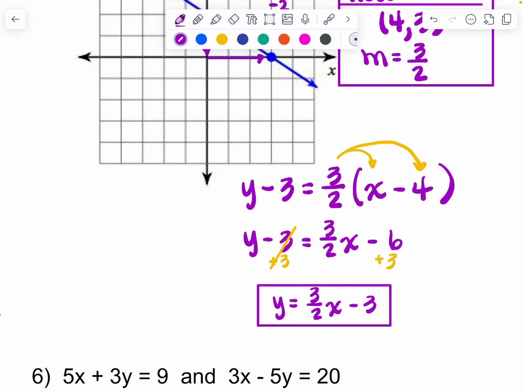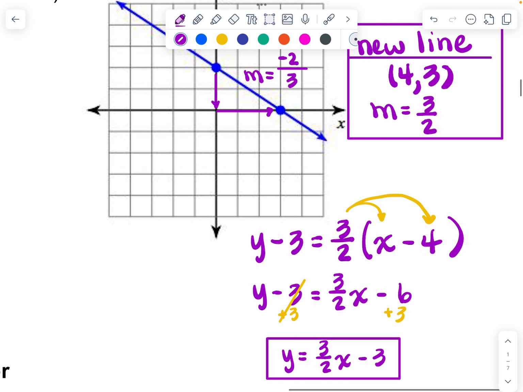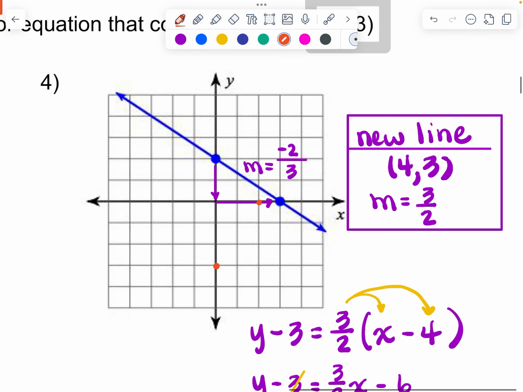Okay. And on the ones where we give you a graph, if you want to graph the line at the end and see if you're correct, like down 3, up 3 over 2, up 3 over 2, right? If I draw my line, yeah, that looks pretty much perpendicular to me, right? This totally looks like a right angle right here, right? So you can always sketch your graph when we provide one for you. We're not always going to give you a graph to do the sketching, right? But you can always check your answer, okay?